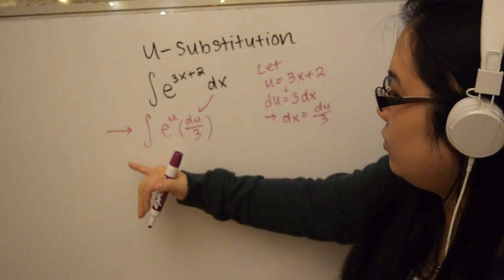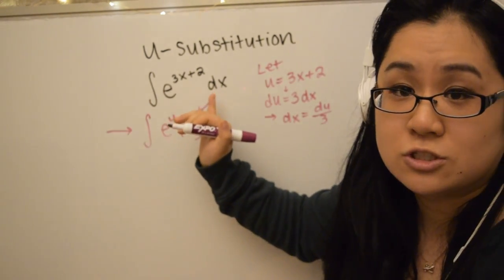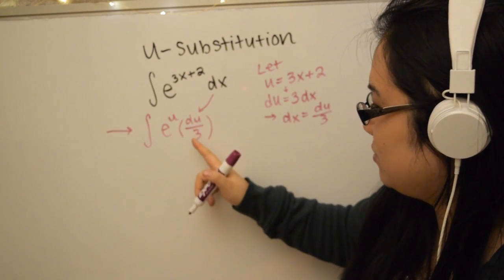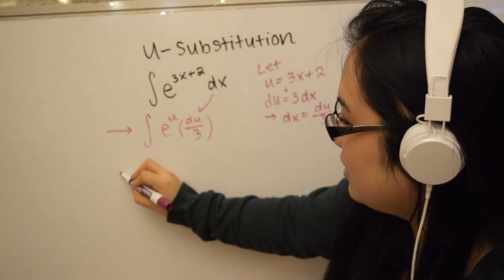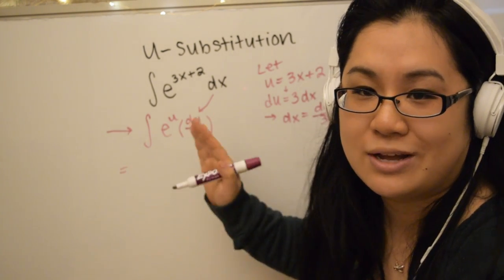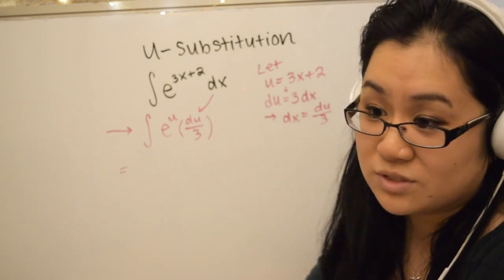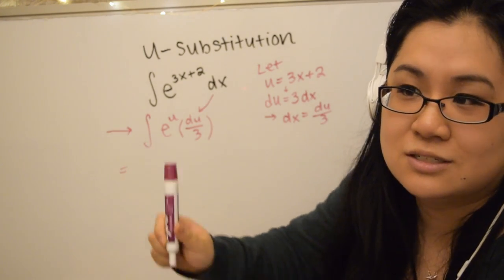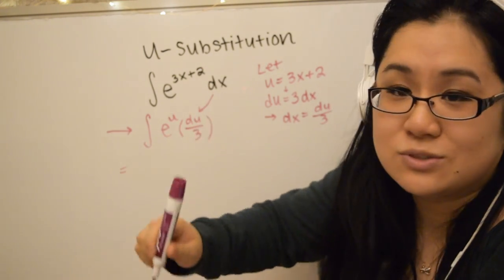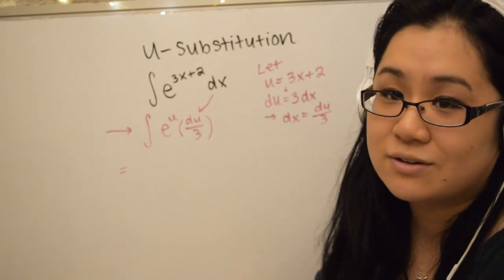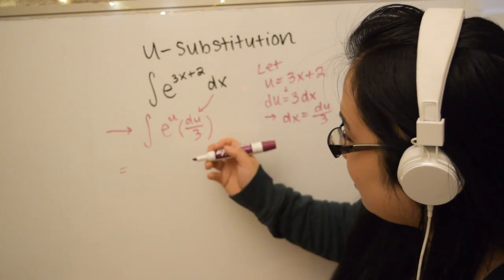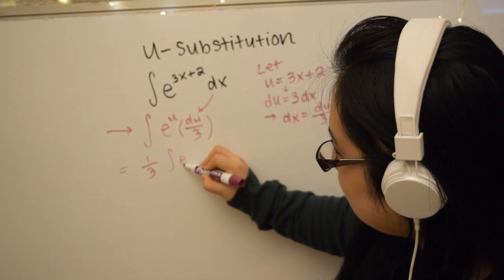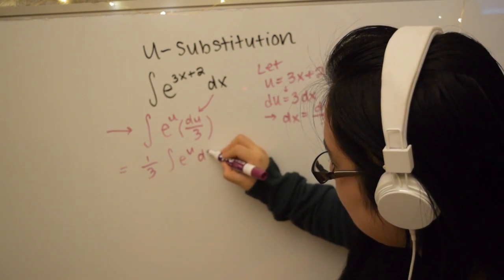Now we've completely turned our original question into a question in terms of u. Now we can notice, okay, well there's 1/3 here, so I'm going to pull that out. That is an integral property. We can pull out a constant. There are a lot of things that you cannot do, for instance, just multiplying integrals, like distributing integrals, but pulling out a constant is something that you can do without breaking anything. So I'm just going to go ahead and pull out that 1/3 integral e to the u du.